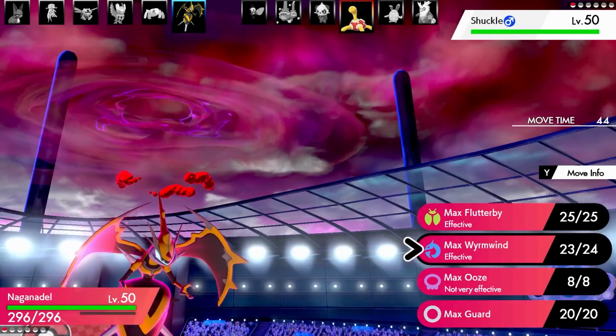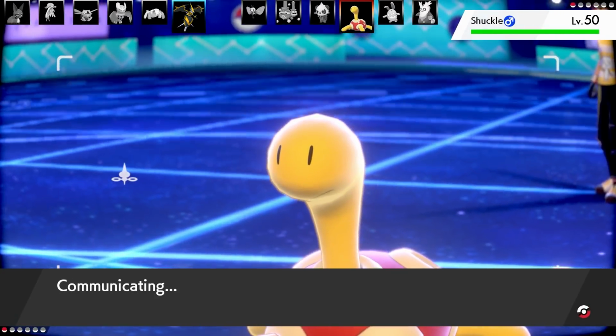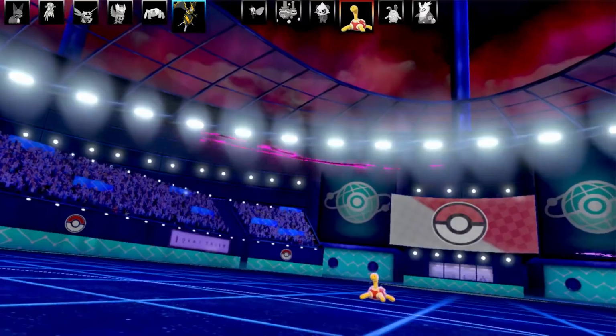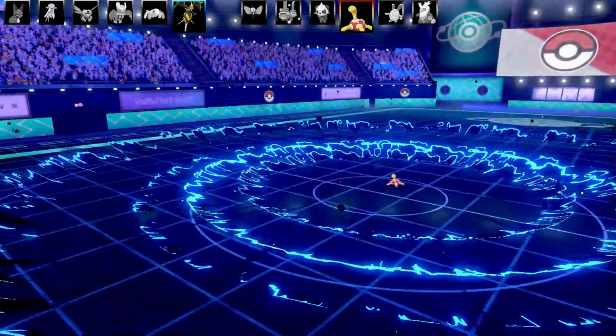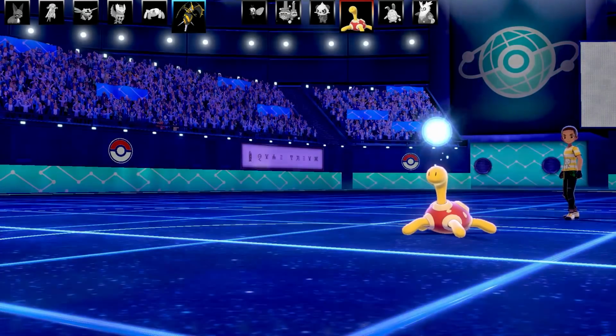It's quite good. So I can't do much here apart from go for a Max Flutterby or just the same move as I went for with the Max Wyrmwind, right? So I go for Max Wyrmwind on the Shuckle. It actually doesn't do too bad of damage. It's a 3-hit KO. So I'm like, okay, that's pretty good. That's nice. But what's Shuckle going to do? That's the question. I don't even know what this set's going to be, right?